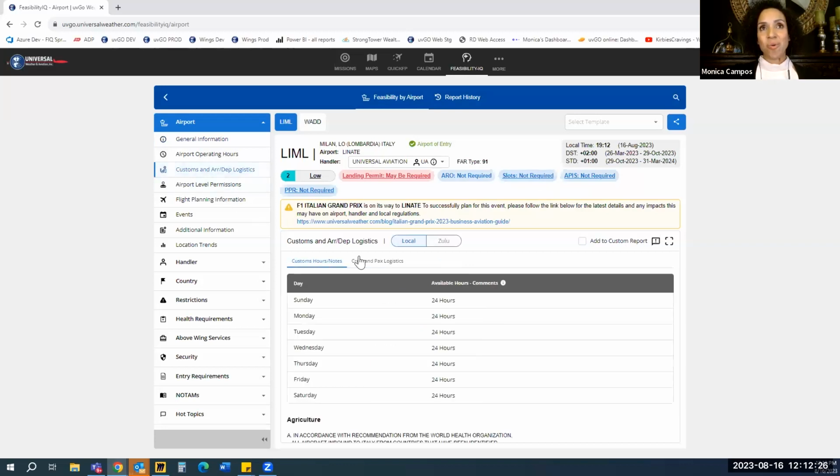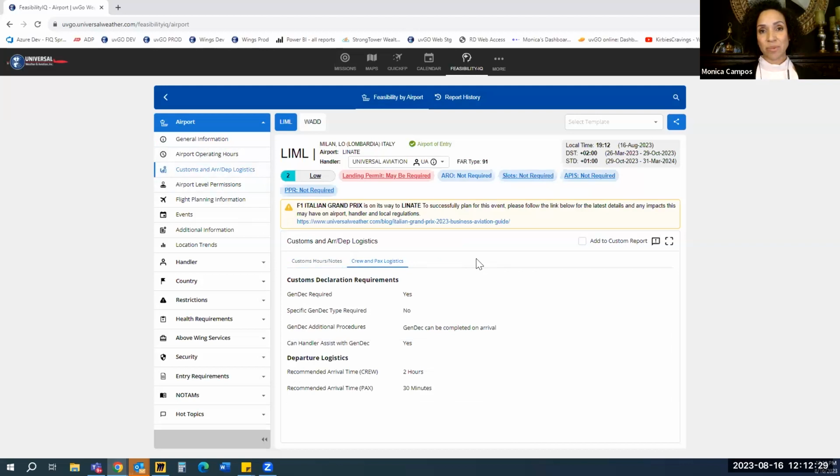Crowd pleasers are always crew and passenger logistics. Within the airport information, it gives you the recommended arrival time for the passengers and for the crew to arrive at the airport as you depart. So if they're going to a meeting and you want to know how long they can stay at their meeting before they have to be at the airport, you can give them that information. Or even, let's say, time at the beach or dinner with friends, whatever the case might be, it arms you with that information to set those expectations so that you seem like you know everything and you turn into the hero that we want everybody to be that uses these tools and who's in our industry.